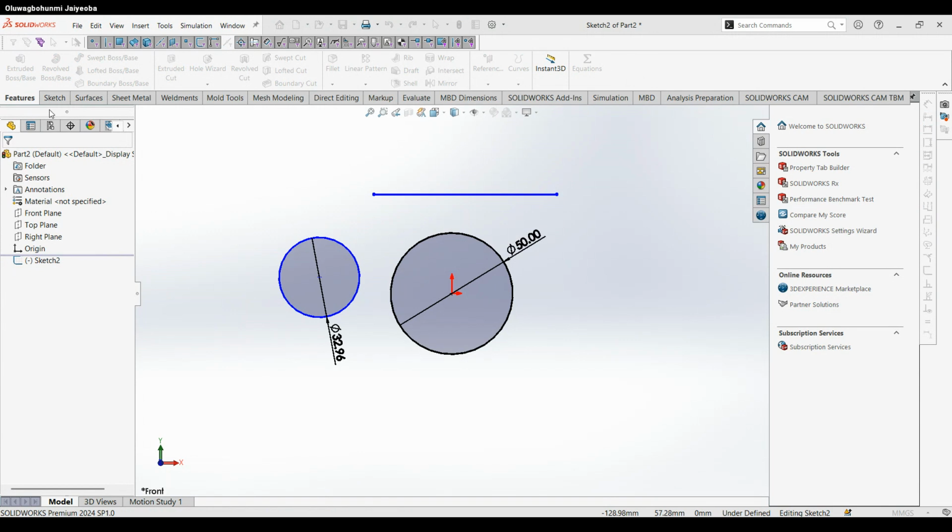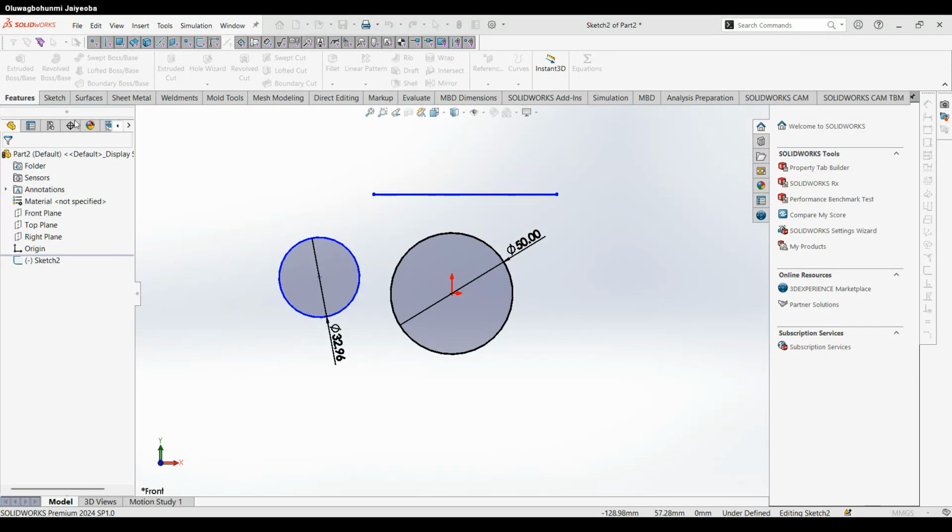Another variable now, I want to set another variable B. I'll type in B here, press enter, and specify the dimension for my B variable. Let's say 15 millimeters. I'll press enter.